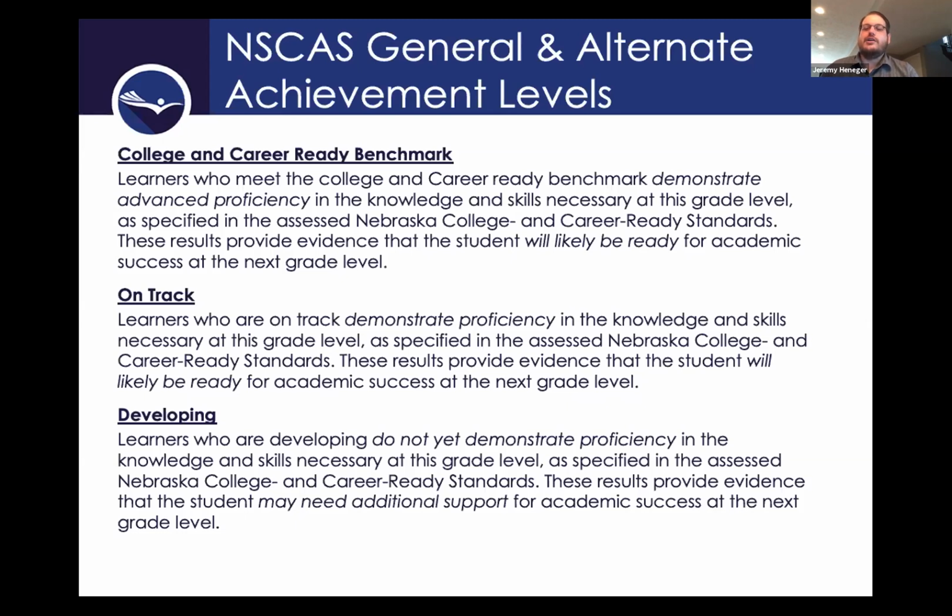Anyway, in general, students are not college and career ready, but they might be at a college and career ready benchmark, right? So they might be progressing on that level. On track, there's nothing wrong with being on track. On track is basically meets. College and career ready benchmark is a higher level as far as that goes. It's kind of the old exceeds. So those are the definitions for those achievement levels.